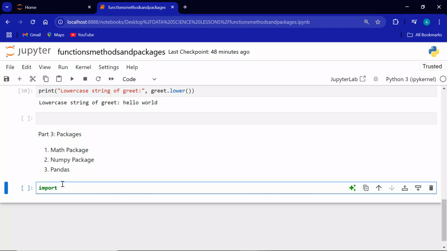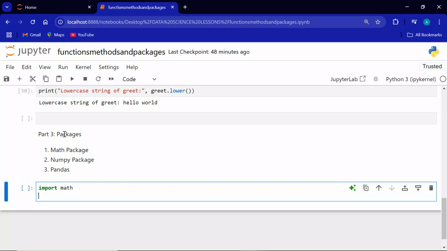So before you use a package in Python, we just import it, right? So if I import the math package, now I can do tons of calculations using the math package. Okay. One thing we can do, we can talk about trig or trigonometric calculations with a math package. We can use square root. We can do a lot of stuff.